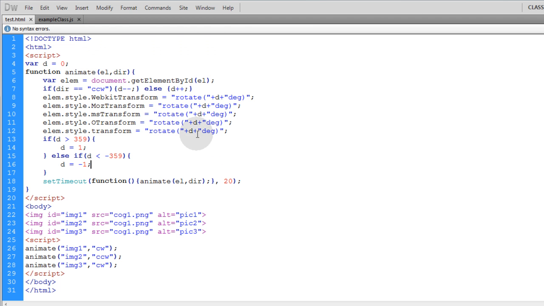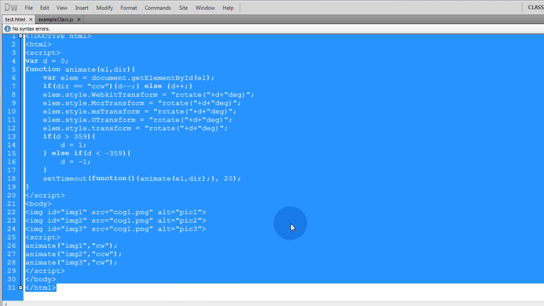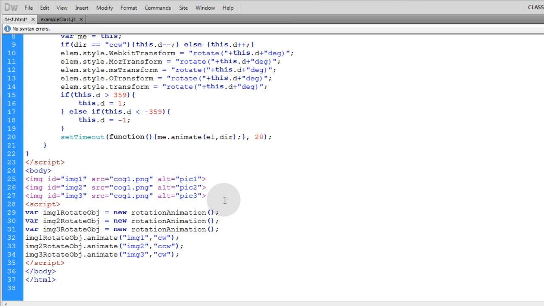So you can see my script here that I wrote does not allow that because my D variable is outside of my function. But if I was to take this D variable and put it inside the scope of a class, I can get the effect that I want. Now let me show you that code. Let's replace that with the object-oriented style of code for the same application.